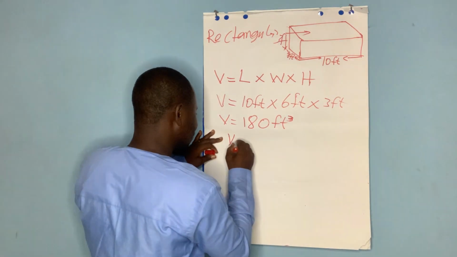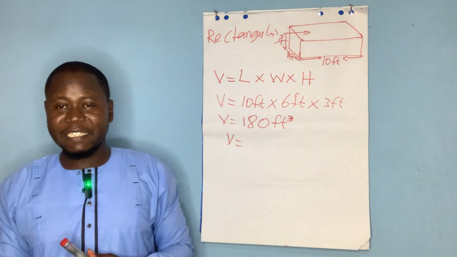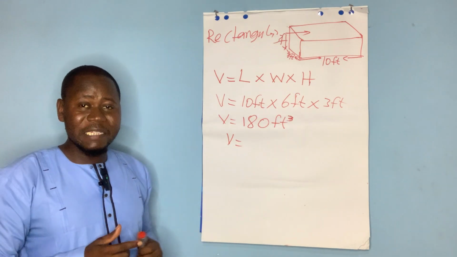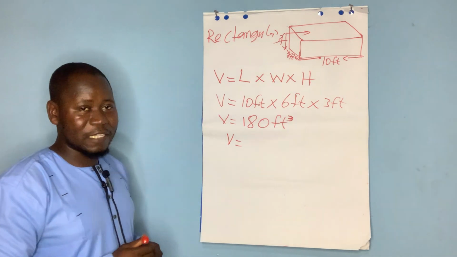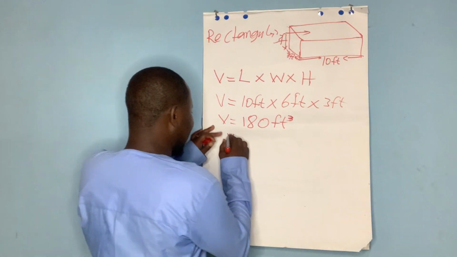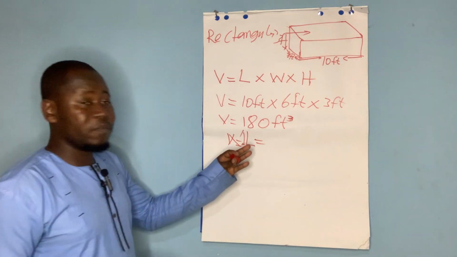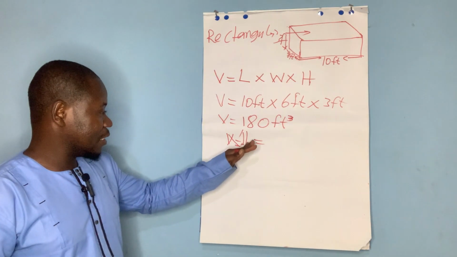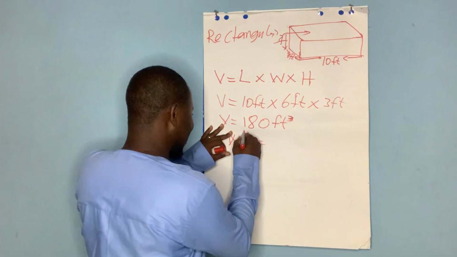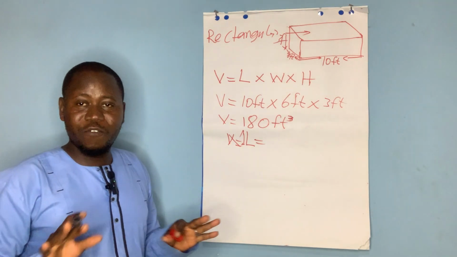Now we are not done. We need to now convert this to liters, because this is in cubic feet and we need liters. So how do we do that? To get our volume in liters, let's say 1 liter. In mathematics, it is the same as just writing L, that's liter, without adding the 1. But I just want you, for the layman, to understand. So 1 liter is equal to, this is a general one. If you want, just go to Google and type.